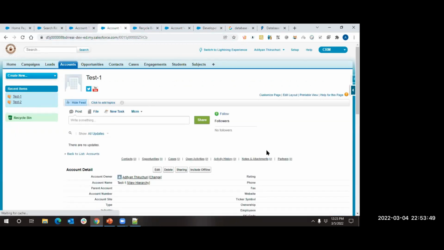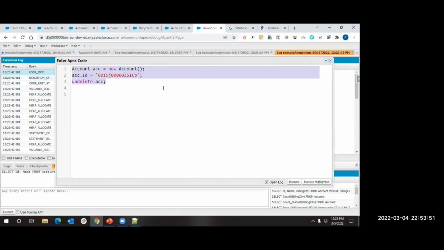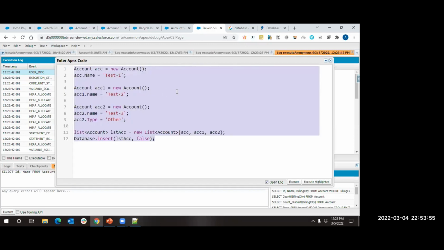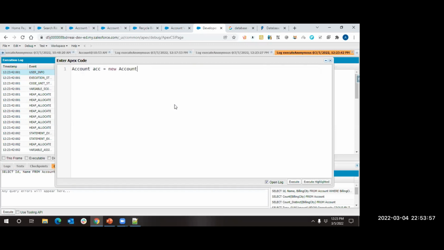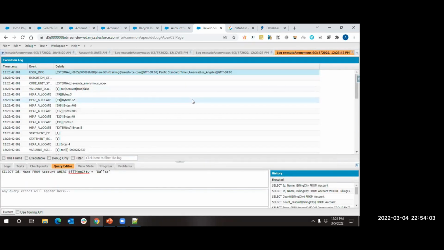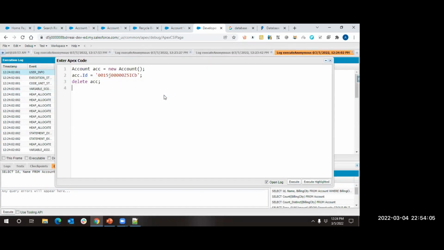Is it clear? Yes. Now I will show it by using a SOQL query. I'm trying to delete it. Clicking on execute, the record got deleted. Now I'm trying to fetch the same record by writing a SOQL query: select Id from Account where Id is equal to so and so, and then undelete ACC.